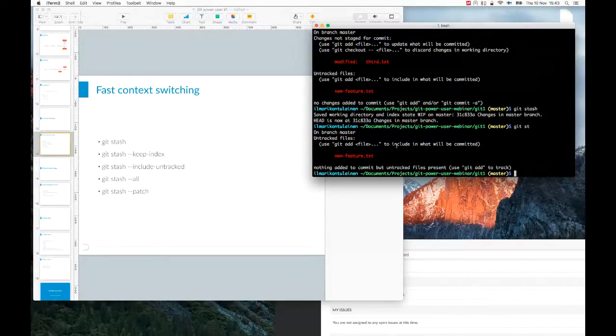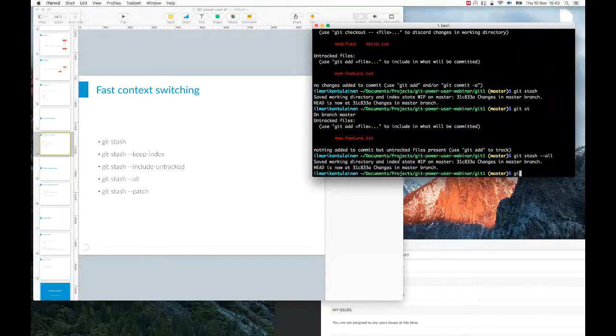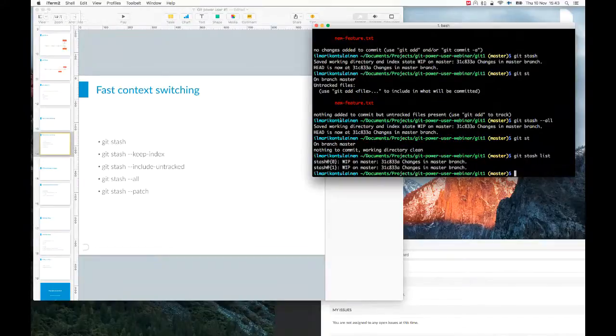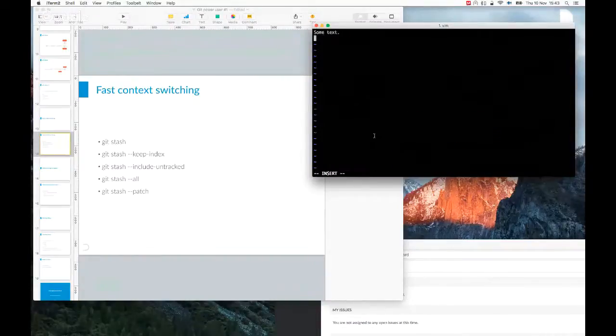But we could add git stash --all and see the status again, which means that now we have two stashes that we can see with git stash list. So we have put two changes to the stash, and we can move on to actually doing the changes that were required.